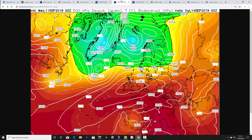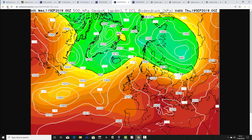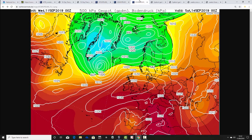This is how the GEM model is looking. Again, high pressure is dominating the weather on Saturday, with no real changes through to the start of next week. Some cooler air is coming into the far north of the country, but otherwise we're under this ridge with mainly dry and warm conditions. That high pressure continues through into the second half of next week — very little change to day 10. Again, it's trying to turn a bit more unsettled to the northwest, but for England and Wales we're still more or less under a ridge of high pressure. Certainly the next 10 days at least look dominated by high pressure conditions.